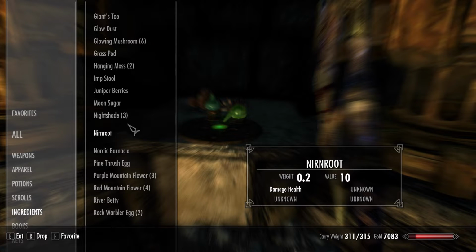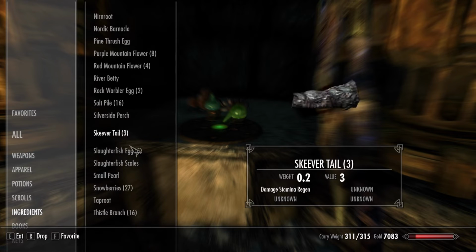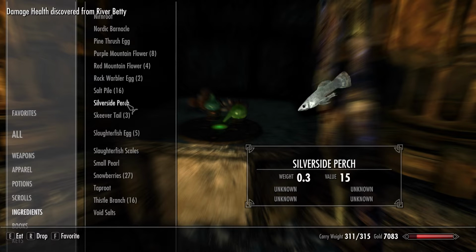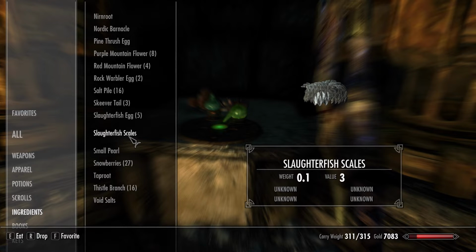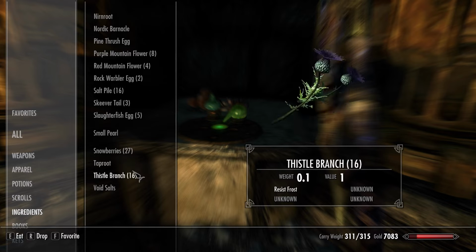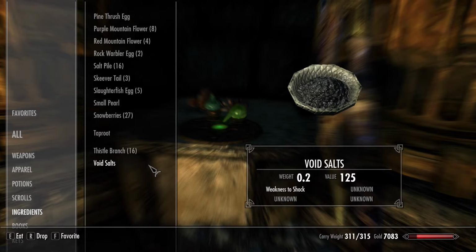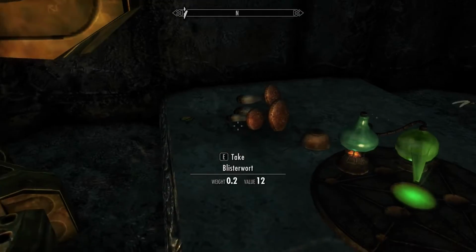Where did we get that moon sugar? And do we really need to eat that? Sure. This we can eat because we know where we get this. Taproot, I have no idea where we got that. Ah! What did I pick up? So we got a couple of new things from those.